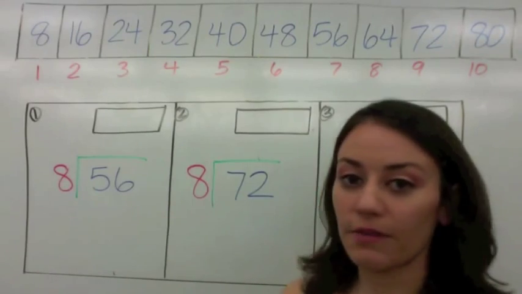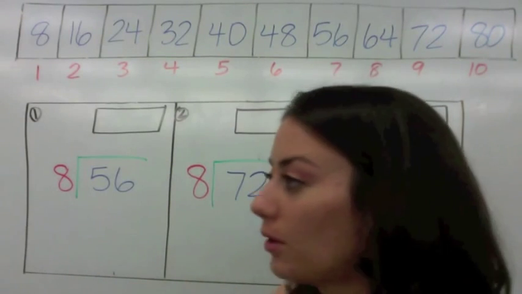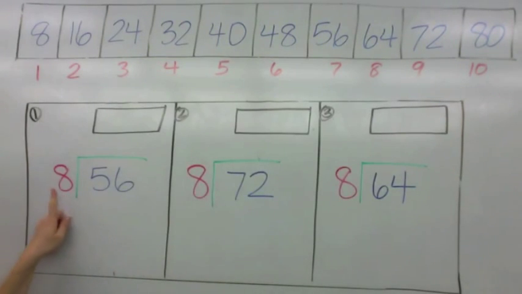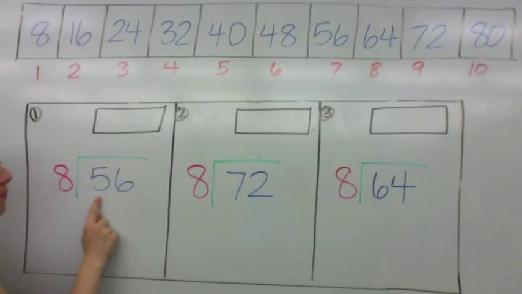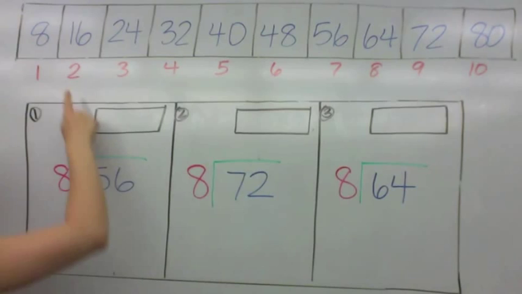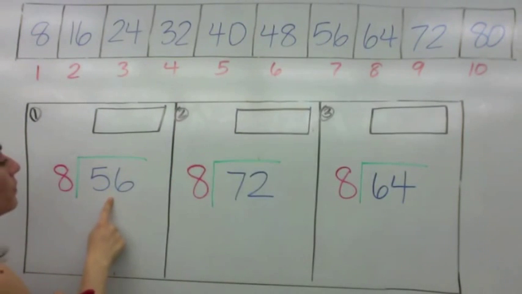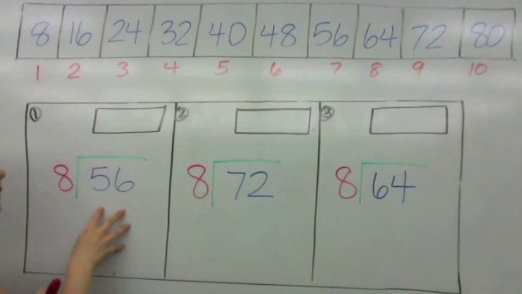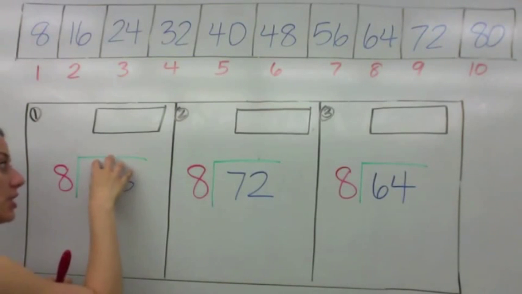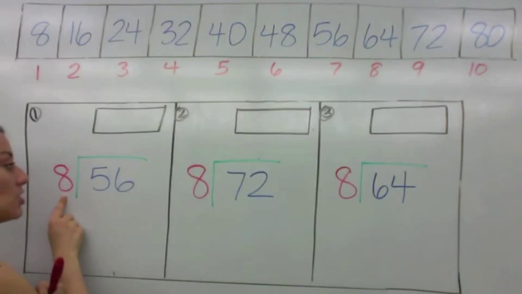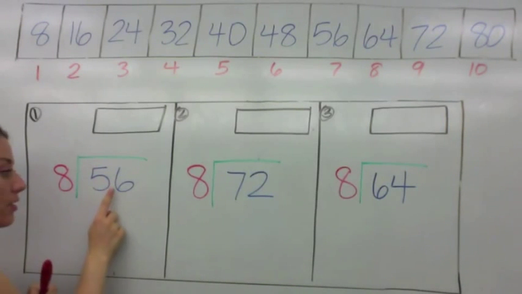Now we're going to solve some division problems with 8. So we're going to skip count by 8. Again, this big number, this one's blue, right? Well, these big numbers are blue too, so this is the answer to a multiplication table. So when you talk about division, you're breaking this into groups of 8. So how many times do you skip count by 8 to get to 56?